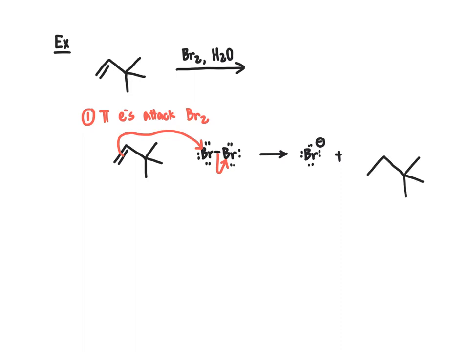So we've taken those pi electrons, we have a CH2 group on the end here, and we want to decide which of those carbon atoms is going to pick up the bromine. We want to make the most stable carbocation possible, and that's going to correspond to putting the bromine here on the end, because that would allow us to generate a secondary carbocation instead of a primary carbocation. So we'll go ahead and do that.